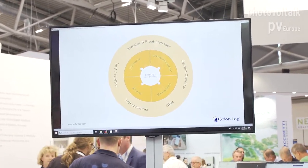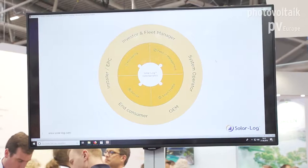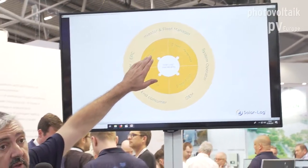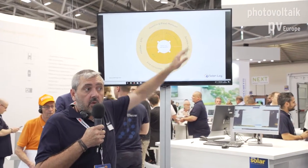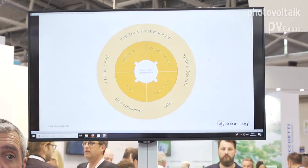A short overview of what Solarlog is able to do. We came from the monitoring sector. Solarlog at the beginning in 2007 was acting as a monitoring device. Now we are also able to act as a feeding management device. We have more and more countries where you can put PV on your roof but it's forbidden to push any energy back to the grid — what you call the 0% regulation. The logger is able to handle this and we can do what is called the 0% regulation.